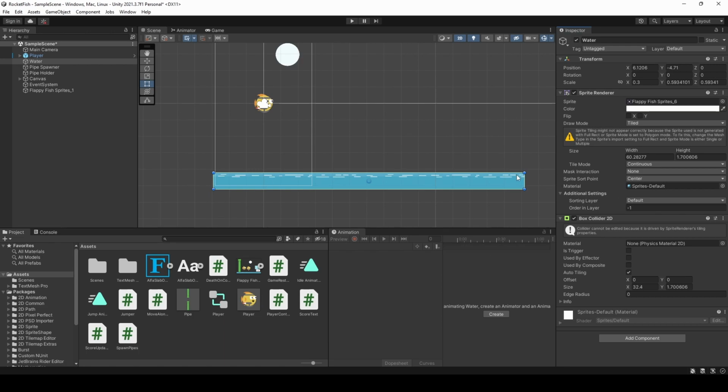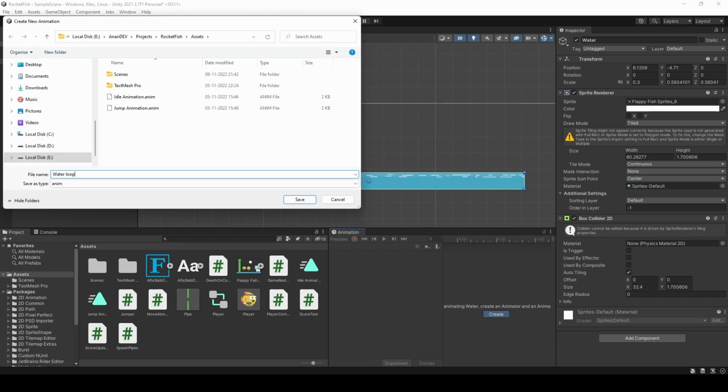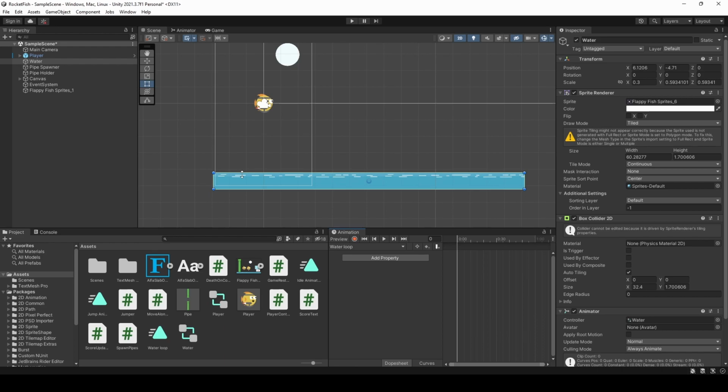Now if we want to make this animation loop seamlessly, we should take advantage of this tiling. And now let's go to the animation window and make sure that the ground is selected, create an animation and call it water loop. To make it look seamless, we need to make sure that the animation starts at the first tile and ends at the beginning of the second tile. In this case, let's look at this one mark here. We need to animate this sprite until the second mark here reaches this approximate position. We can confirm that the tiling starts from somewhere around here by just looking at the pattern.